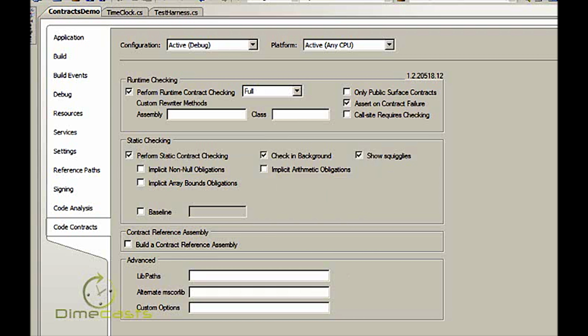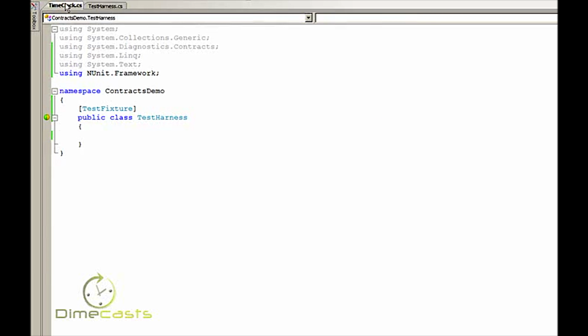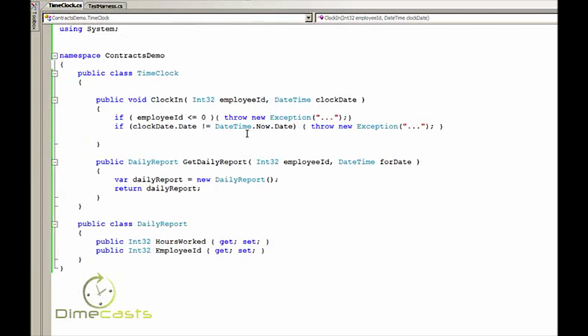So let's come over here. I've got a very simple little application that does a whole lot of nothing at this point. But what it's meant to show you is how to use preconditions and postconditions within our application, and that's what we're going to take a look at today. A precondition is a way to check for a value being in range prior to doing anything, to guard against bad data being pushed into a method. And a postcondition is to ensure that when you leave a method, that data is correct.